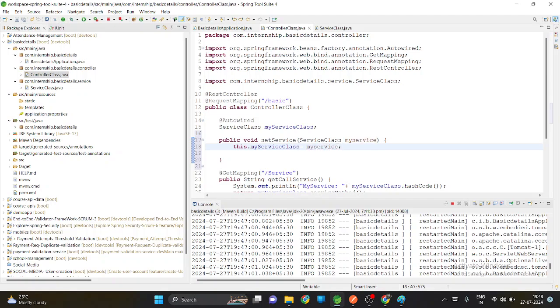This is how we achieve setter injection. This annotation must be in here.